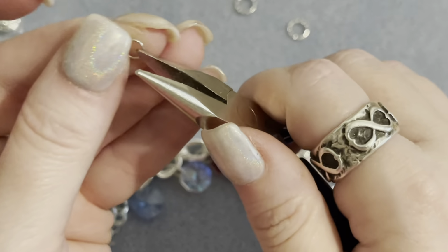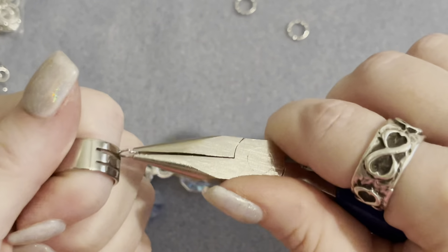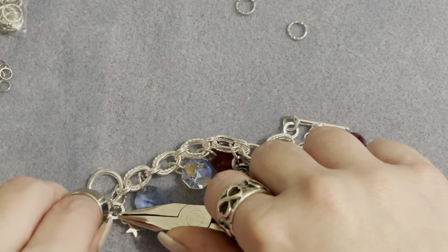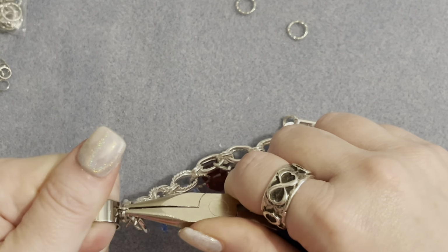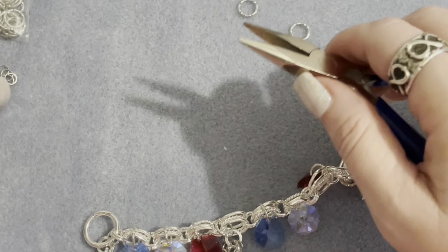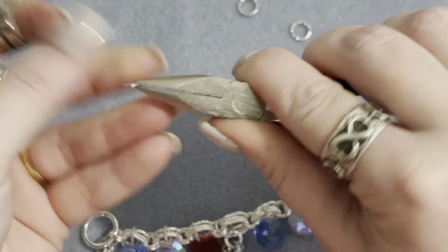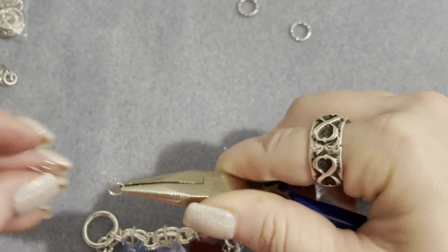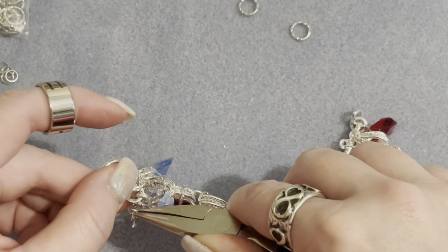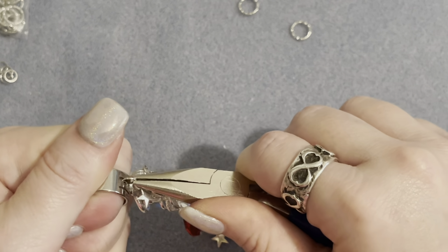So let me get another jump ring. Alright, and then one more on this one, and we'll do the other side, and I think I'm going to call that done. We'll see how it looks when we finish, see if we need to add anything else, but I don't think so. Now, I also have some swirls, and I thought about adding those, but then when I did the red, white, and blue, and I found my little stars, I was like, oh no, the stars are perfect. Almost reminds me of the flag.